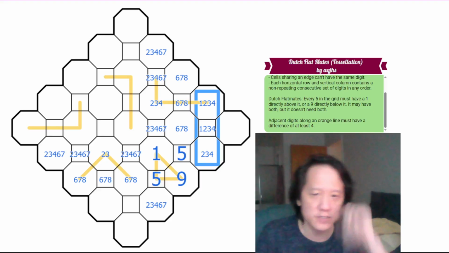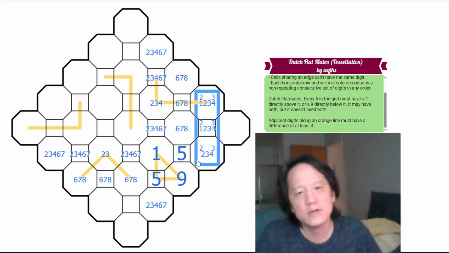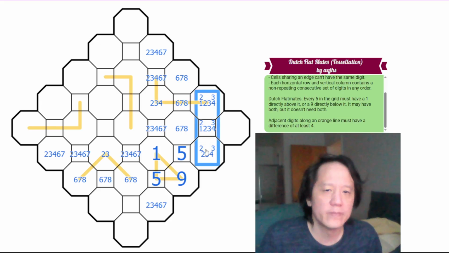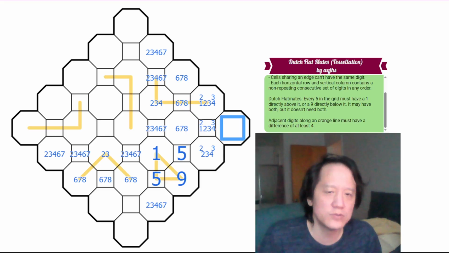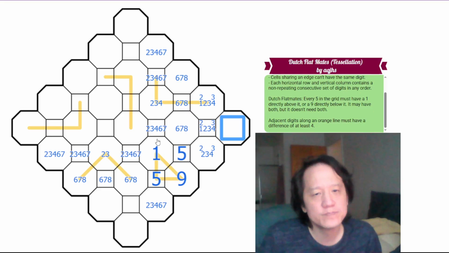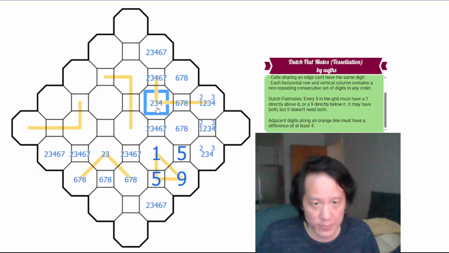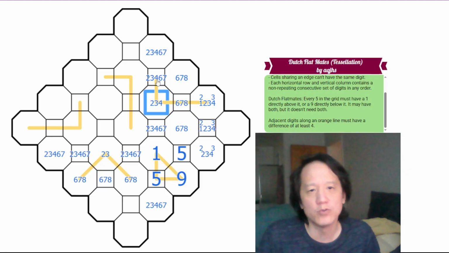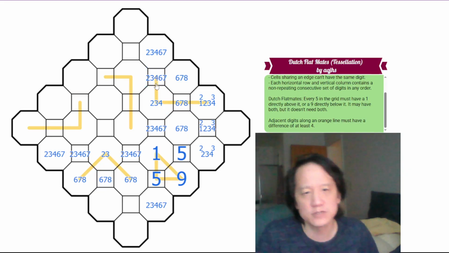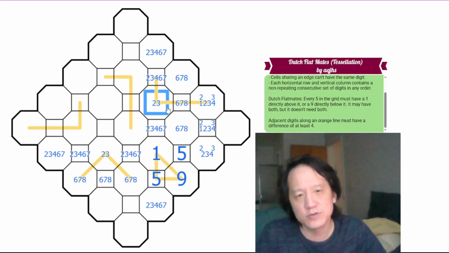With a guaranteed 2 and 3 here. So it's either 1, 2, 3 or 2, 3, 4 here. So this cannot be 2 or 3. It cannot be 5. 2, 3, or 4 is only... So 4 cannot be here because it cannot be 4 or more away from 2, 3, 4, 6, or 7. So this is 2 or 3. This has to be 6 or 7 here.